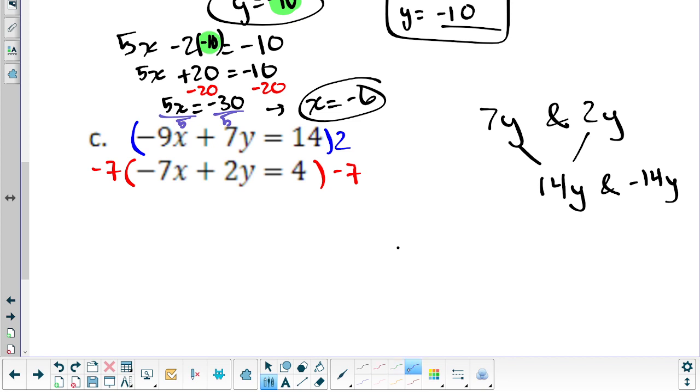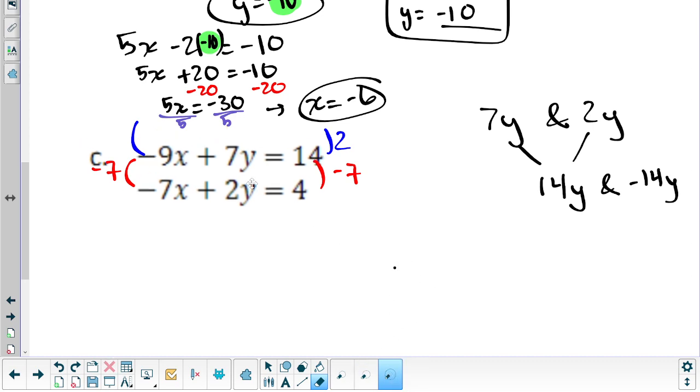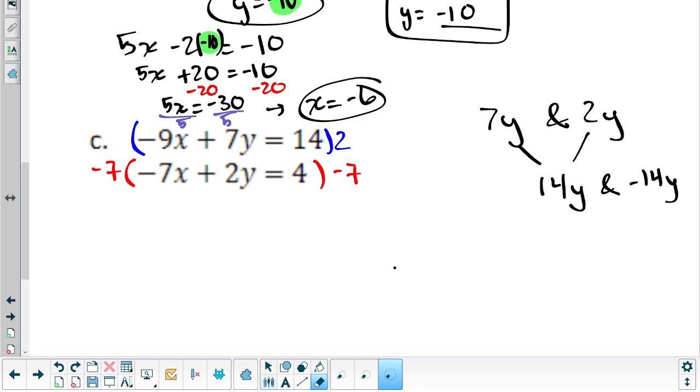I'm going to have to rewrite my whole system because I'm multiplying two equations, but, oh man, why is my eraser not working? Hold on, let me fix this real quick. Still not. Okay, well, that's okay. Anyway, there's a dot there that's bothering me. Let me get rid of it.